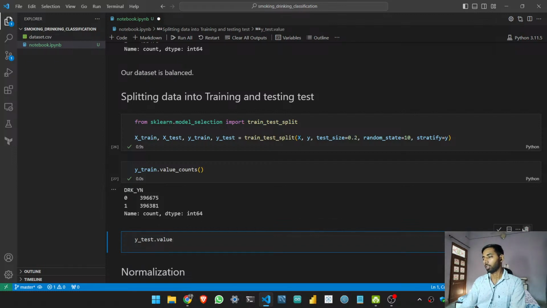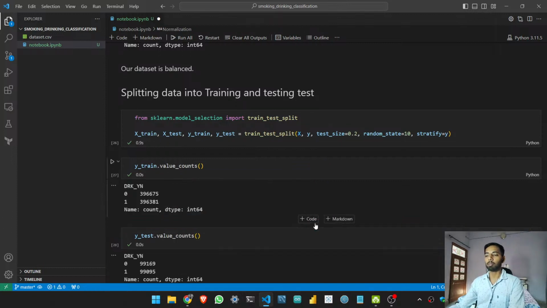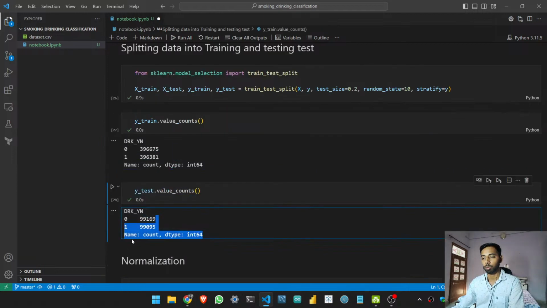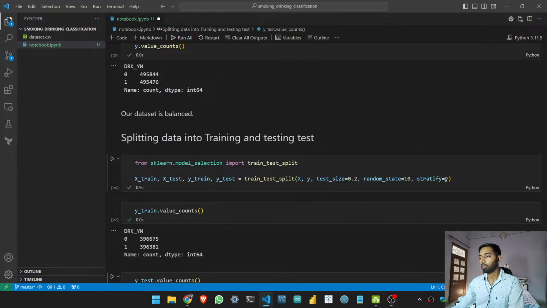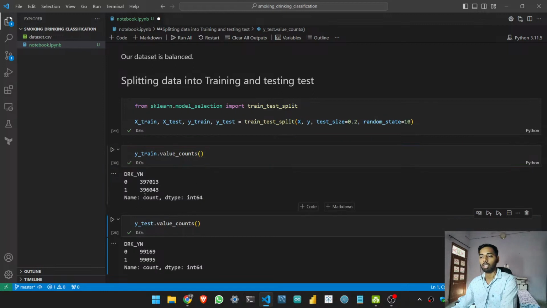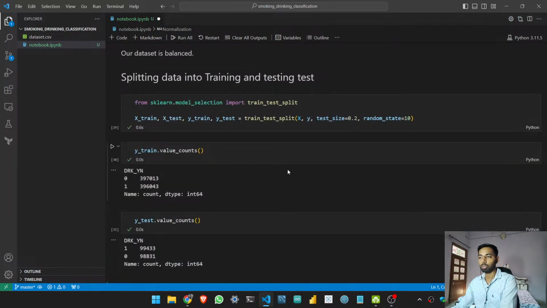Oh, sorry, it is markdown. I have to write code: y_test dot value_counts. Here you can see both are in the same ratio, but if I remove this part and then split, there is a possibility that the ratio will change.